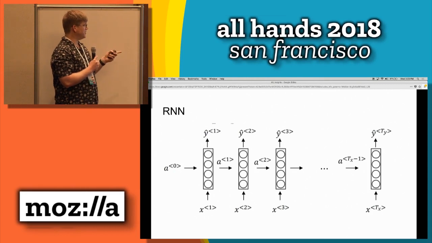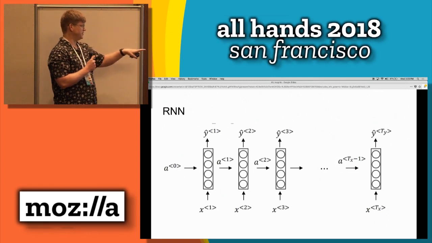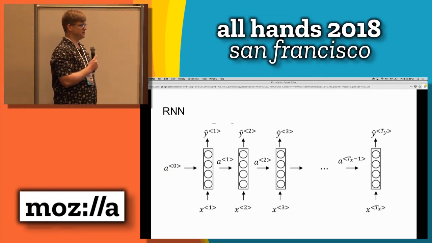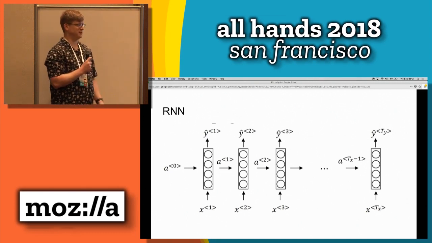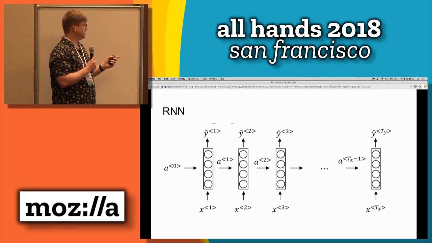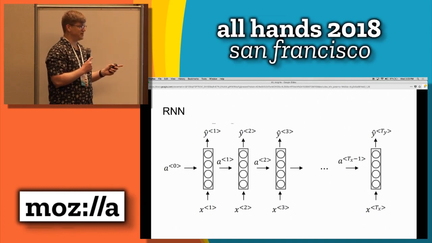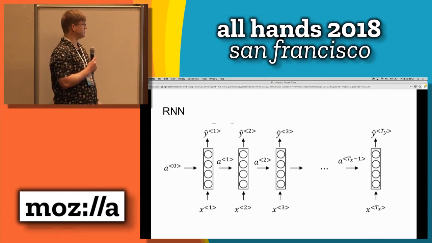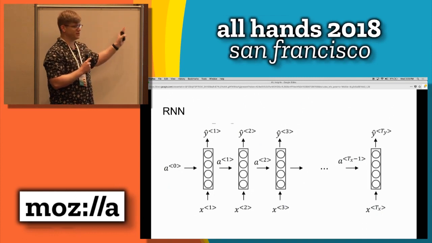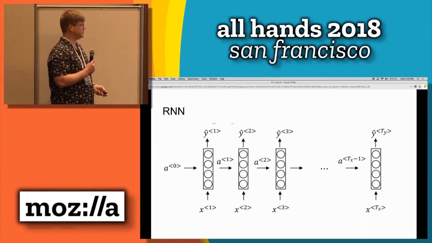And the cool thing about this is it lets you do arbitrarily linked sequences. So for instance, in text-to-speech, we're inputting characters at the bottom, and we're getting waveforms out at the top. Or in speech-to-text, you're putting waveforms in at the bottom, and you're getting characters out at the top. And the sequences don't have to be the same length. You can read in a bunch of these things and then output a bunch of these things. There's all kinds of ways you can hook this up. So we have a system for doing classification, a system for dealing with images, and this one lets us deal with sequences.